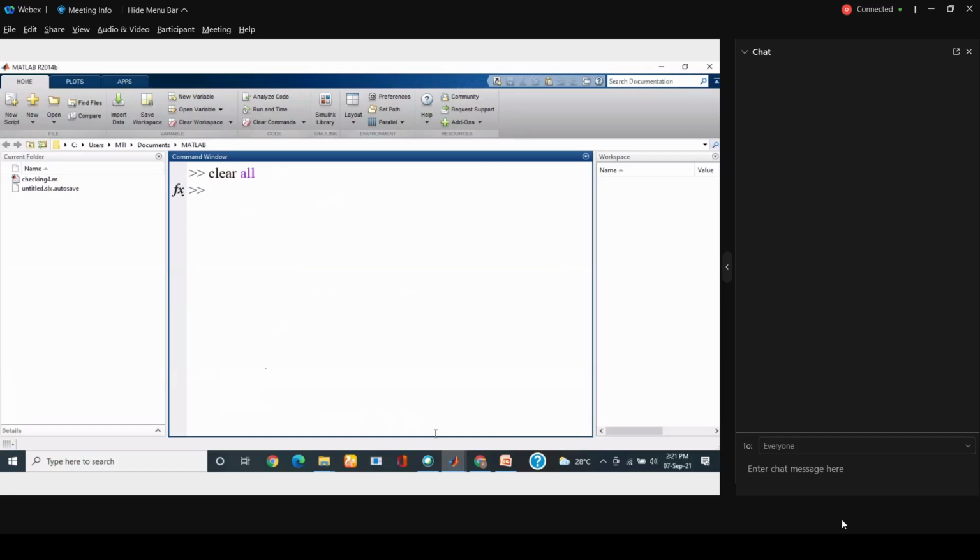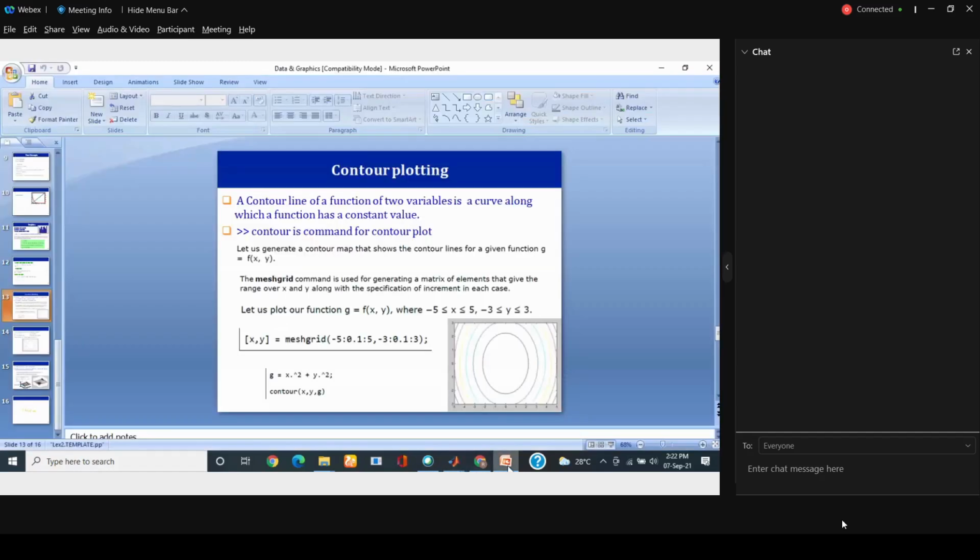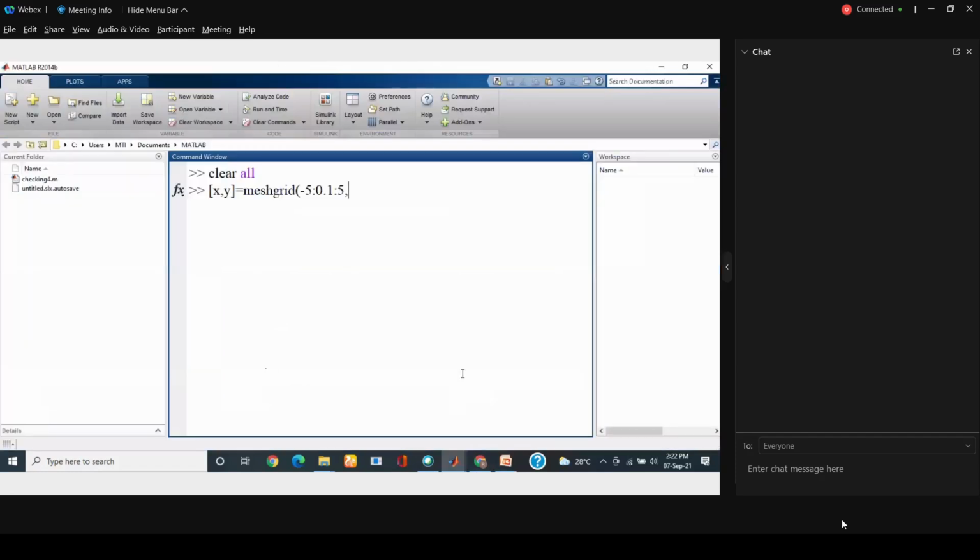So I create x comma y, and then I want to have meshgrid. My x first ranges from -5 with an increment, and then another value, y, from -3 with an increment. These are the inputs given to the meshgrid function. It has created its meshgrid x and y.